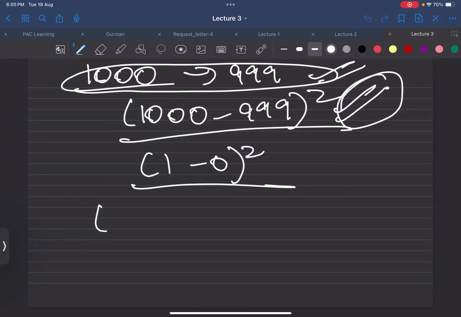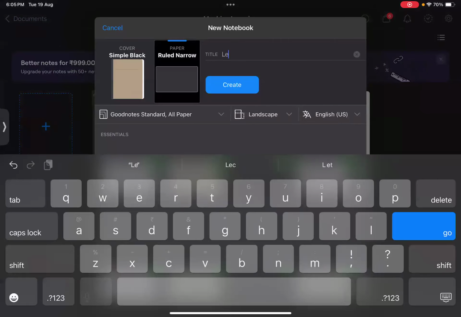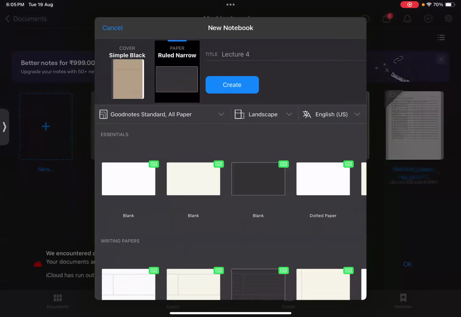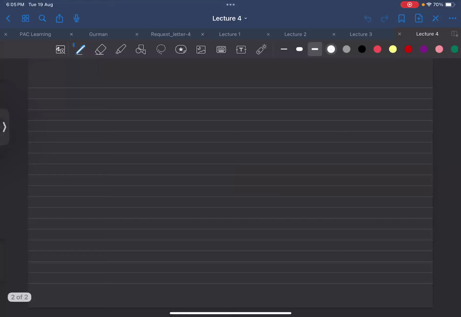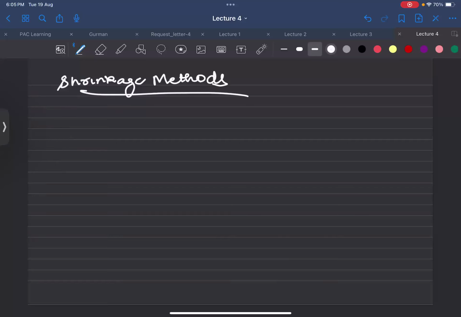Can someone tell me what the shrinkage methods are, whoever has attended the last lecture? Let's give it a try. It shouldn't be that I am speaking and you are just listening. It should be two-way. Stop me whenever you are not getting things. I'll repeat it 100 times. Stop me, mail me, wherever you have a doubt. So can someone tell me about the shrinkage methods? Yes, we covered it last time.